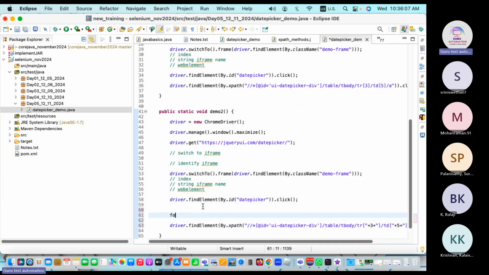So what I can do is a for loop, int i equal to, it will not start from 0, so I'll give 1. So what is a row? I'll say i row is the i-th row. How many rows? You can get the size also. So we do one thing, we'll get the size also, instead of hard coding it. Before that, let me just go here.